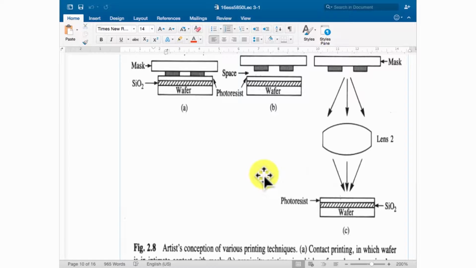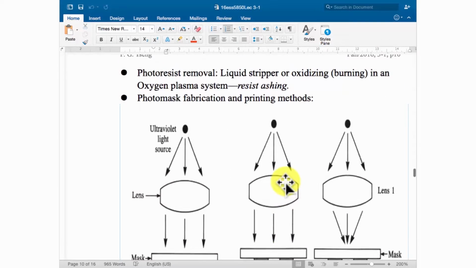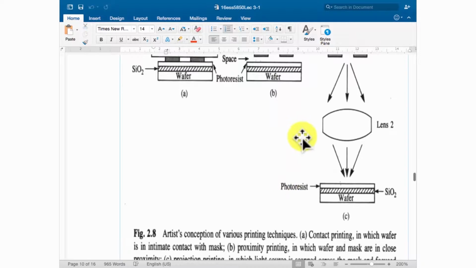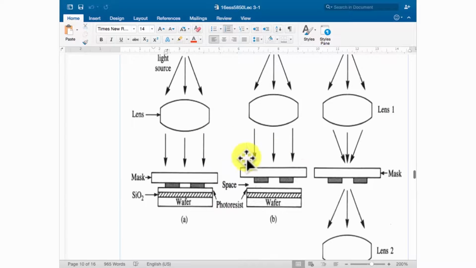But the bad side is the exposure area will become smaller, 10 times smaller. So you need to repeat this process many times, okay? But the feature size can be smaller. That's the benefit. Projection printing is more expensive because the whole image system needs much more complex lenses inside, and also the optical design is not that popular in school. So in school, usually we use the simpler contact approach.